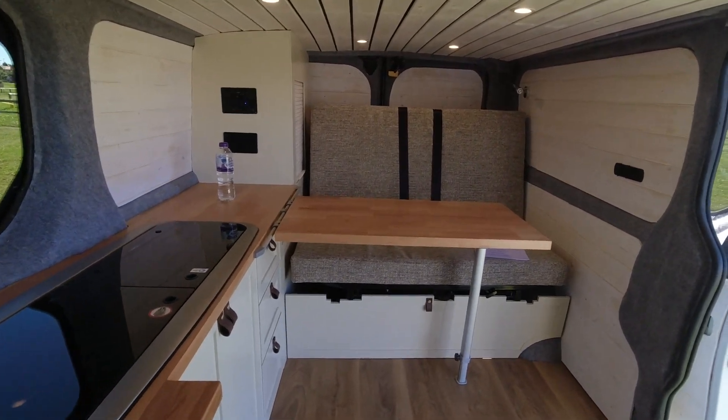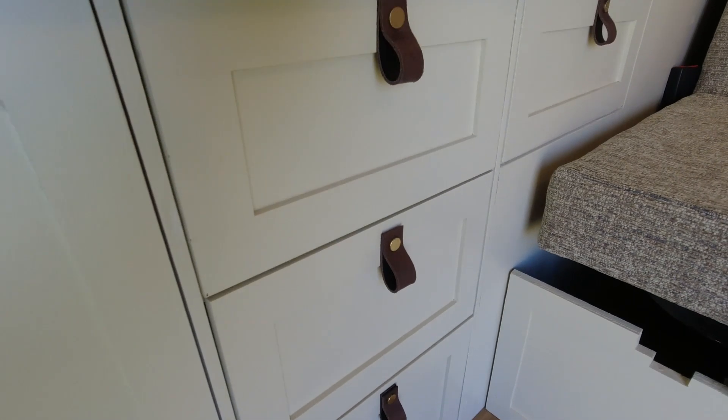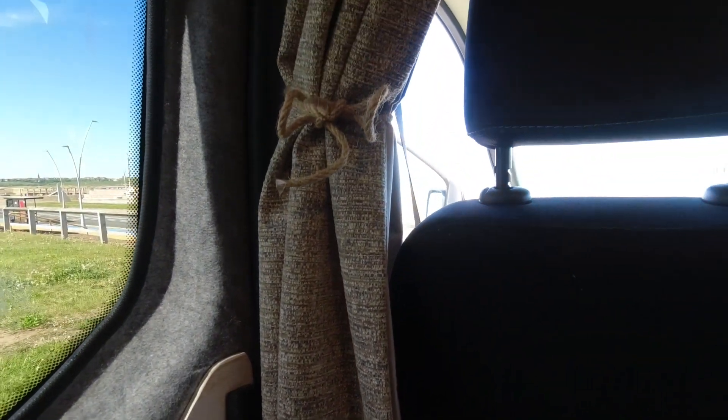The only other thing to discuss is the aesthetics of the van, which I think are very important. Instead of putting battens down the wall and cladding over the whole thing, I've done recessed panels with a contrasting carpet between them. The panels themselves are cladding which has been whitewashed and then rubbed back — it's a sort of driftwood, limed effect. I struggled to get the paint to match the exposed wood colour, but I think we've got a fairly good match, and it all goes together nicely with these little brown handles. The worktop and floor contrast well. The material for the rock and roll bed and the bulkhead curtains is a Cromwell tweed — fairly expensive, but it suits the van and the colour scheme very well.